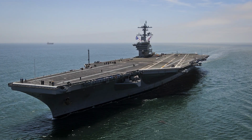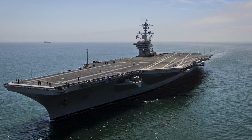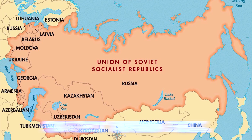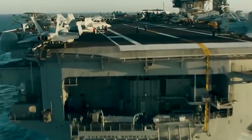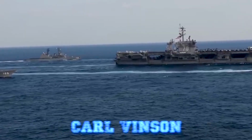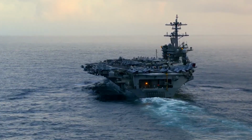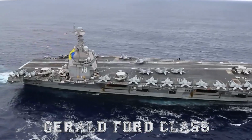The Nimitz-class nuclear-powered fleet carriers really made up the backbone of the U.S. Navy for the last decades of the Cold War. In 1990, when the Soviet Union fell, ending the Cold War as was seen back then, the USN had 5, 1 for each major fleet: USS Nimitz, Dwight D. Eisenhower, Carl Vinson, Theodore Roosevelt, and Abraham Lincoln. 5 more would be built until a new design change brought the Gerald Ford class.